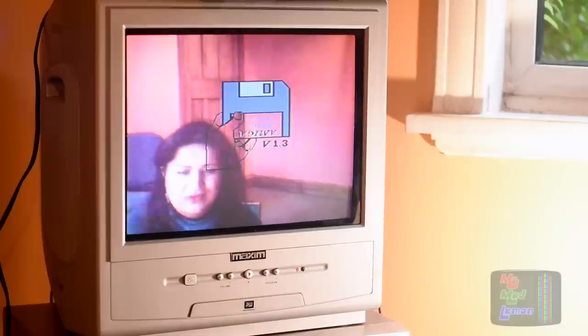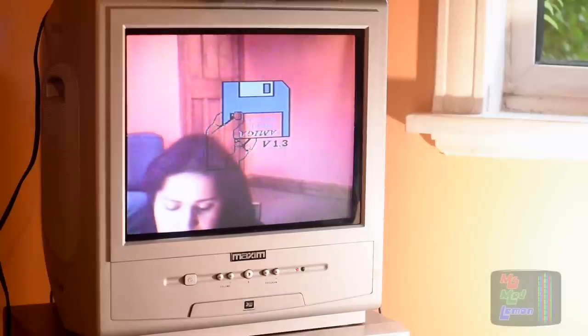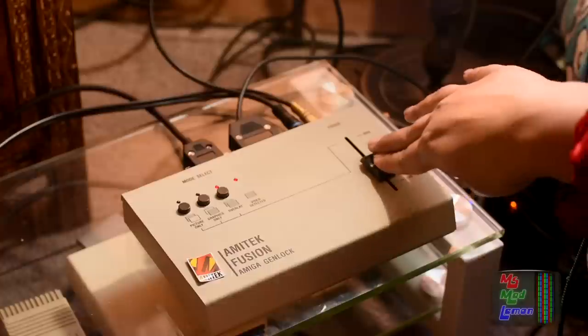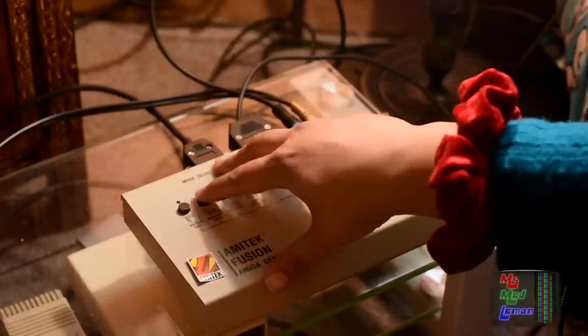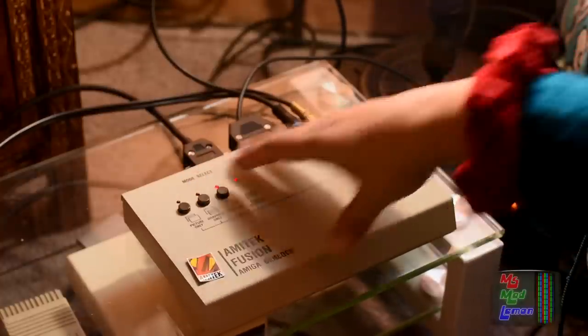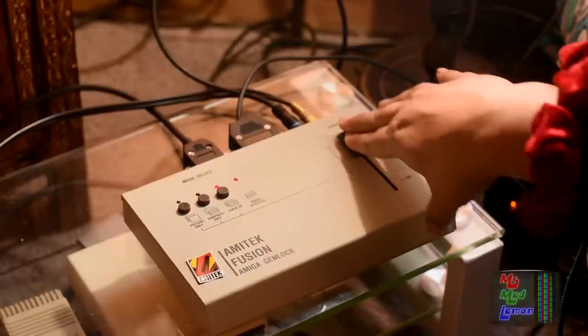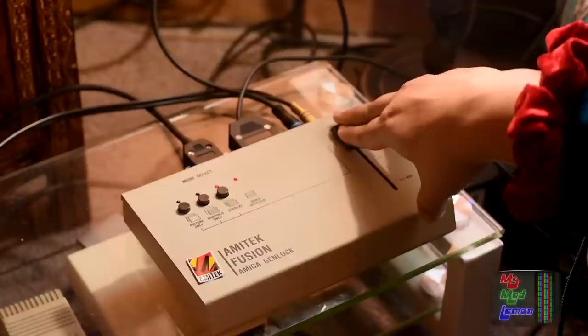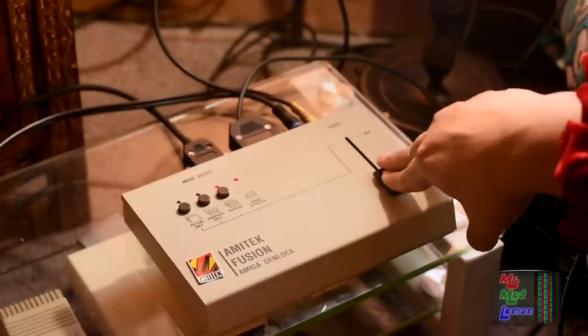Isn't it supposed to fade between the picture and the graphics? That doesn't seem to do much at all. Maybe it does something else. It does something slightly, but not too much. Like it makes the brightness of the picture go up a bit.